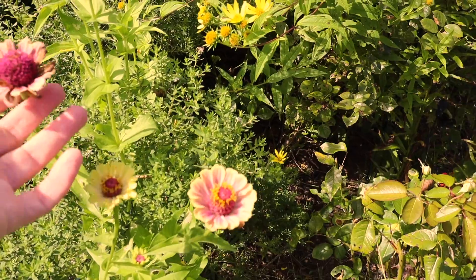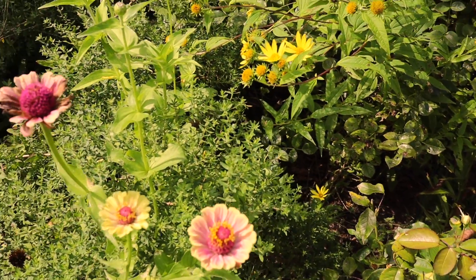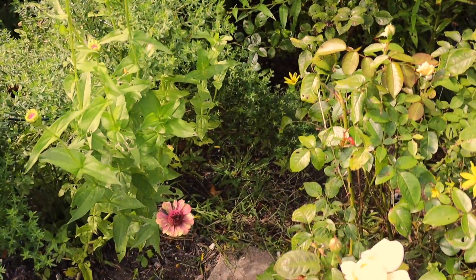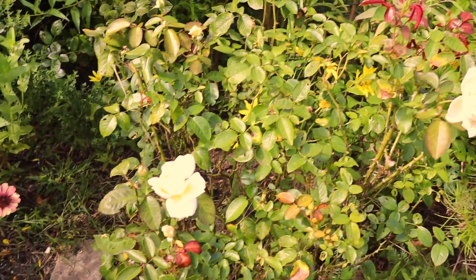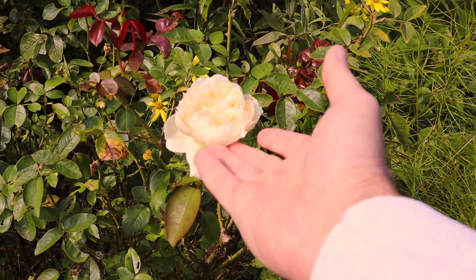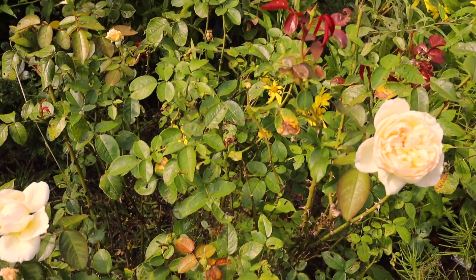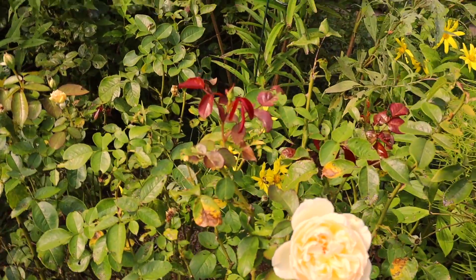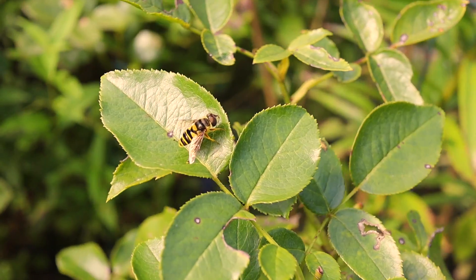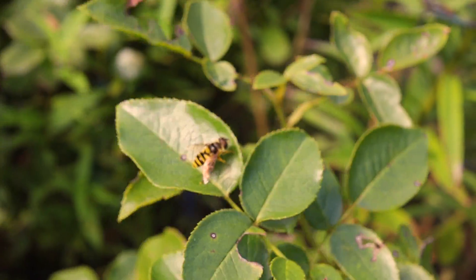I still have some zinnias — I think those are zinnias — and they're still doing some flowering, although I expect them to fade away soon. My white-flower rose bush here, which I can't remember the name of, is still growing and doing well, and I do have some flowers — so I may get them for another week or two. And there's a sleepy bee, very tired, been working very hard.